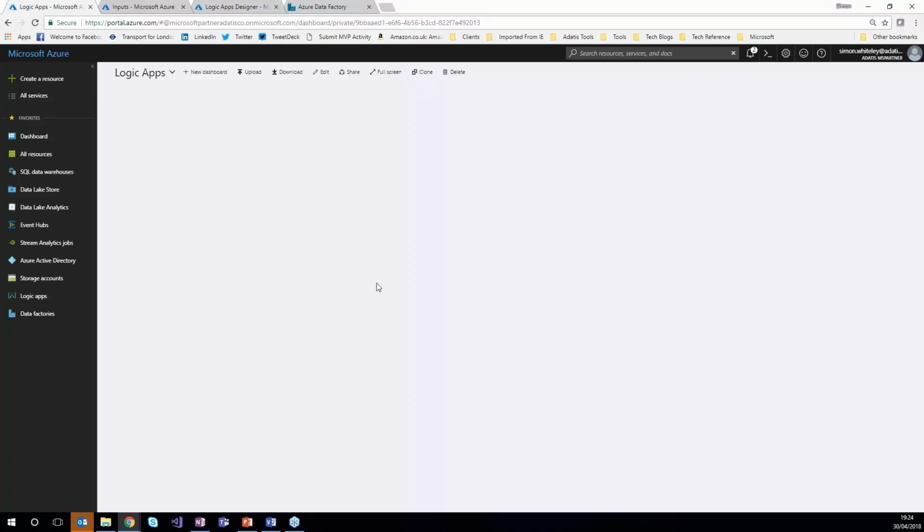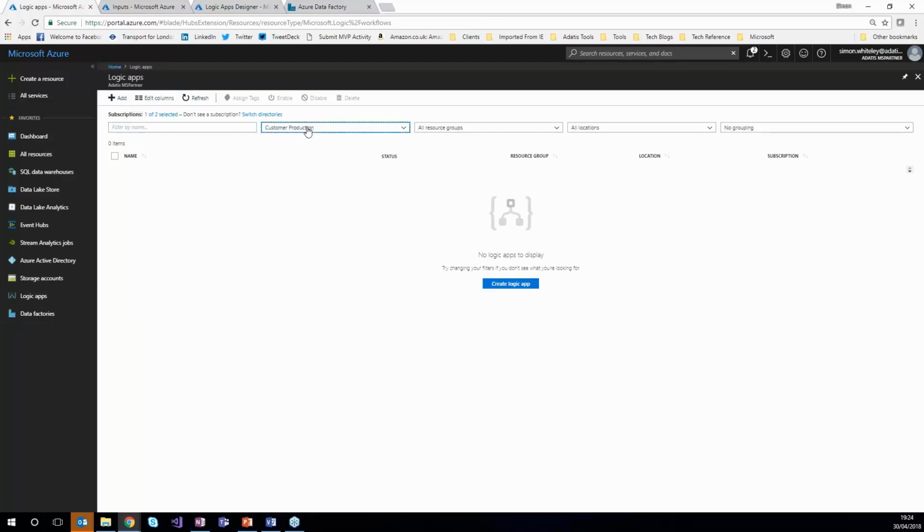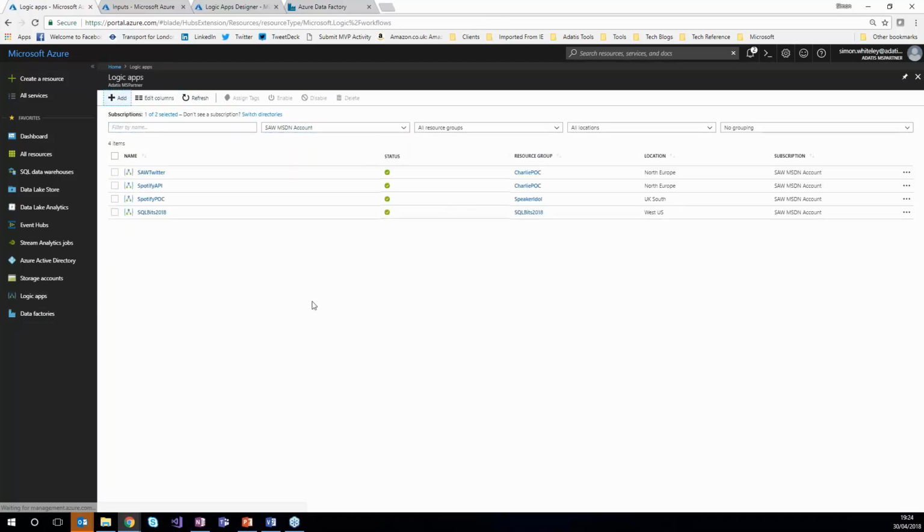Okay. This might not be very big, so I'll try and zoom it where I can. Mark, you can dip in. If it's ever not visible, just give me a poke and I will sort it out. So, Logic Apps. We're going to create a new one. So I've got Logic Apps down here, and I'm just going to add, oops, I don't want to use that customer production, that'll go badly. Just going to add a new logic app.